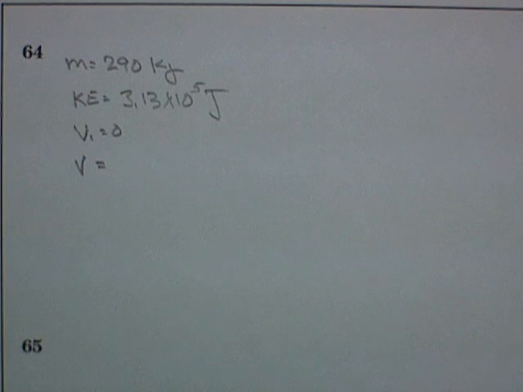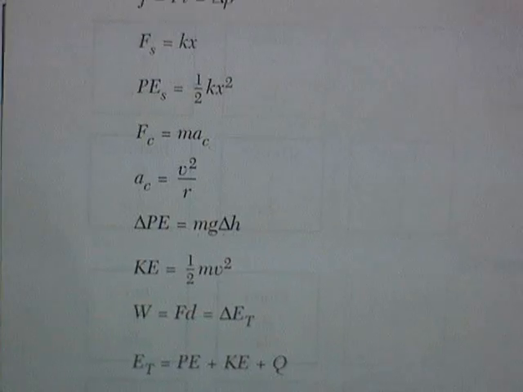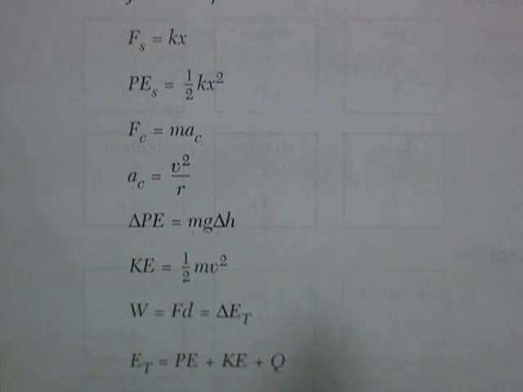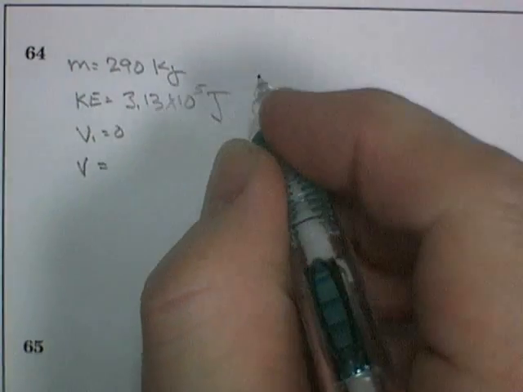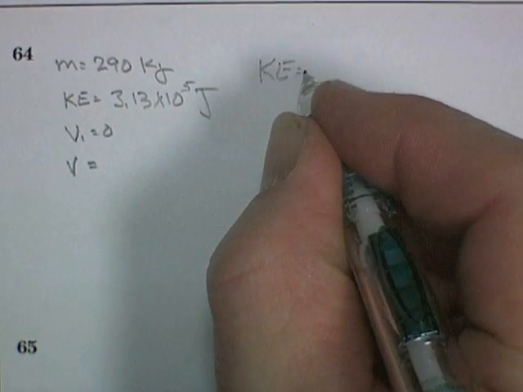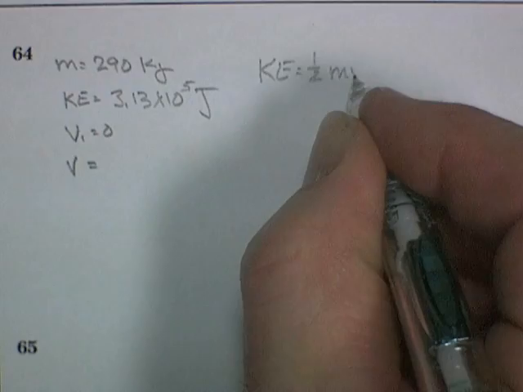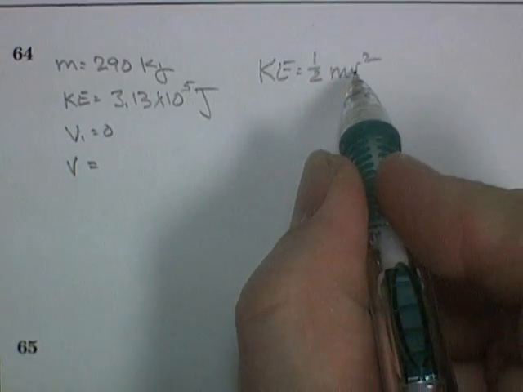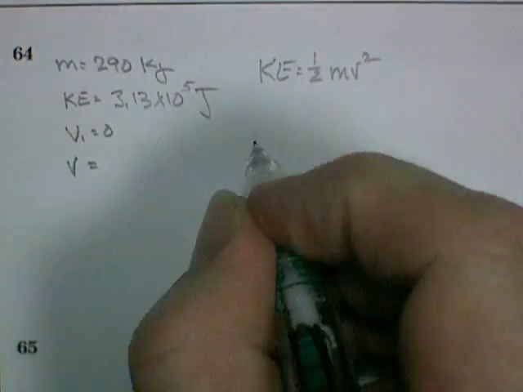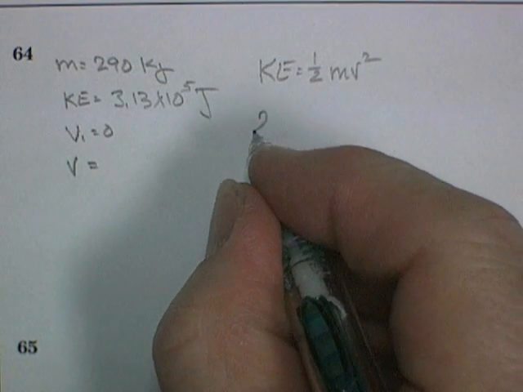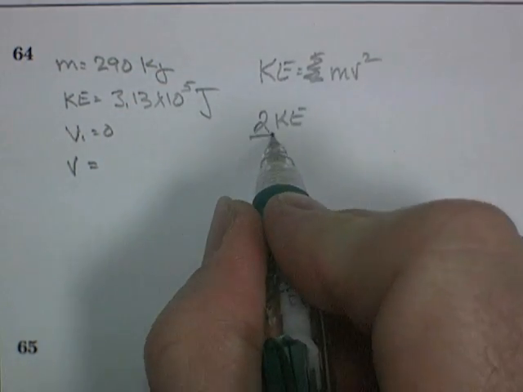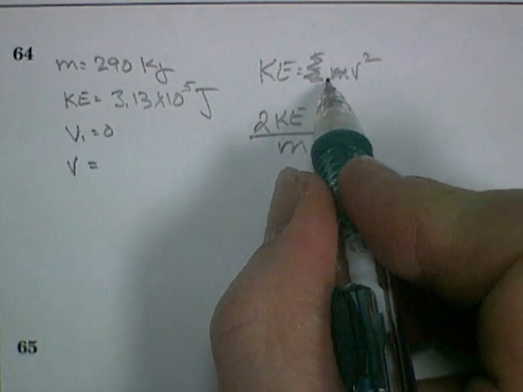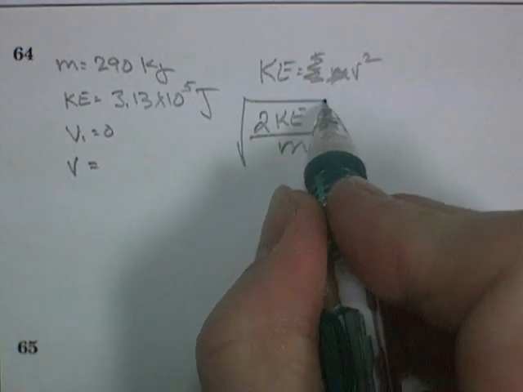Well, the equation for kinetic energy is 1 half mv squared. So we can say that the kinetic energy is equal to 1 half mv squared. We're going to do algebra to solve for velocity. I'm going to get rid of the 1 half right away. Multiply both sides by 2. 2 times kinetic energy divided by mass. I want to get rid of the mass. And we've got to take the square root of it.